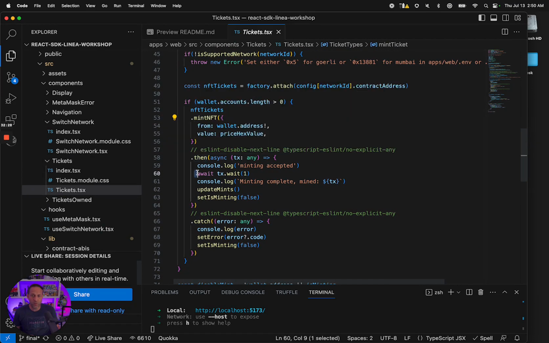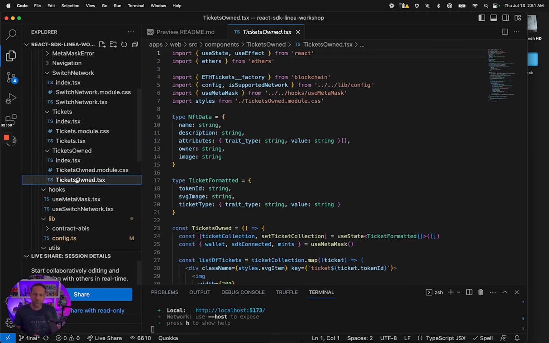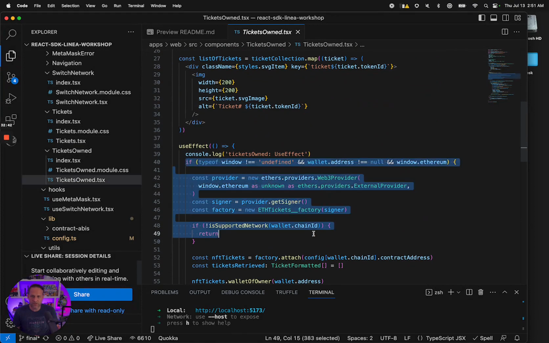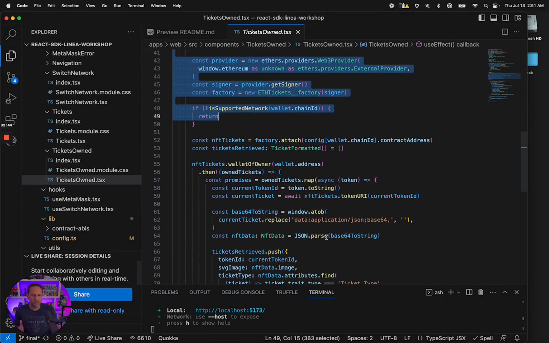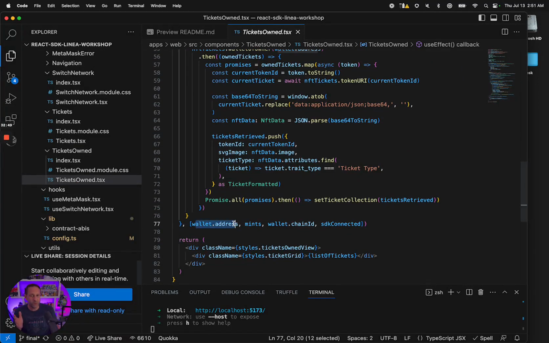We are then awaiting the transaction, and then we're doing some basic state management. On the tickets owned component down at the bottom, we have this use effect that just always tries to run once. But if you change wallet address, we want to check again.